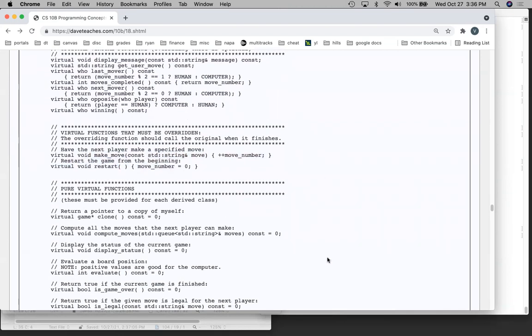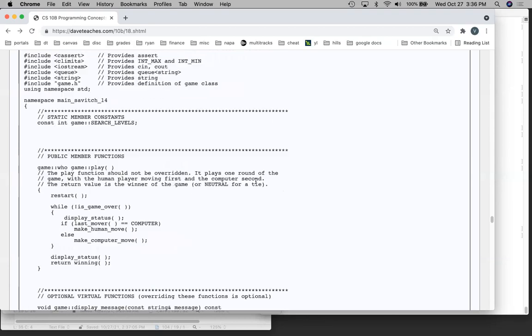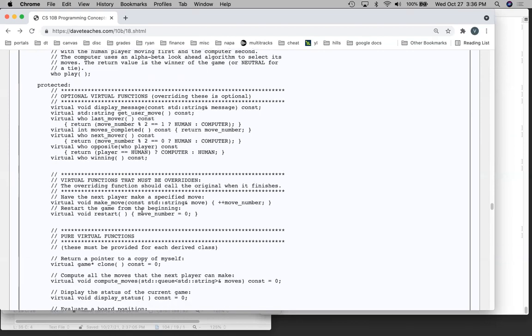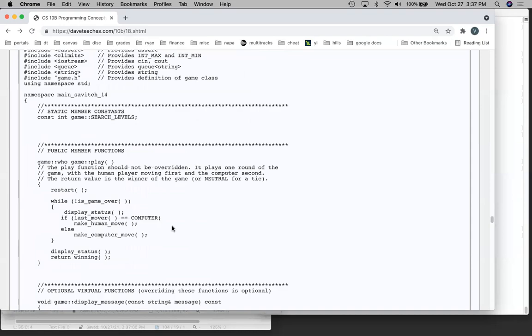Can you give an example of calling the original when a function finishes? Yeah, I'll have to skip ahead a little bit. Basically it just means that in my Connect 4 class, I'm going to have a function named restart, and it's going to have some code, and then the last statement in the code is going to be restart, and so it's going to call this one. Got it. I'm looking for a function named restart in my Connect 4 class.